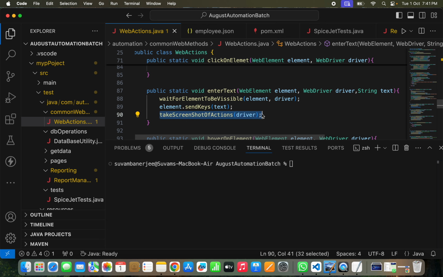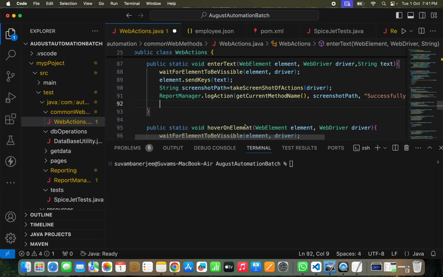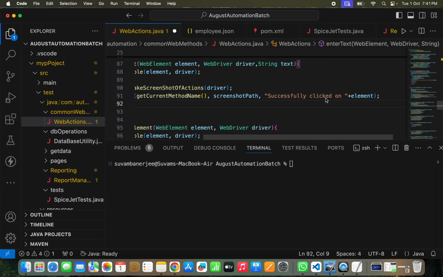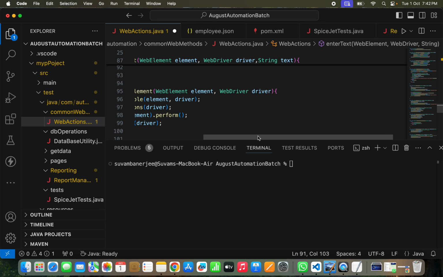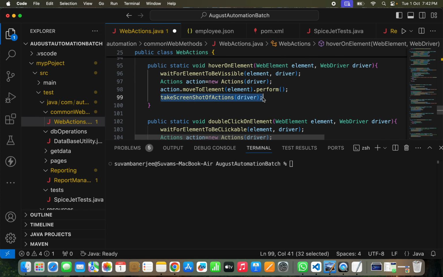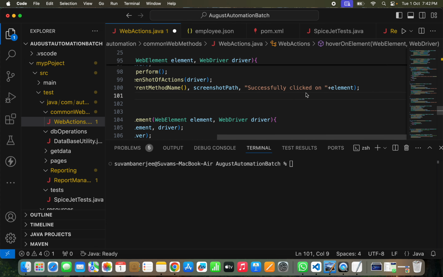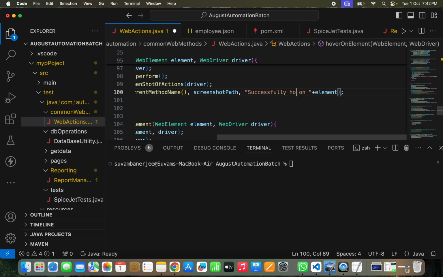This is the send keys. So here, successfully found the element or entered the text, and successfully entered the text on this. Here action move to element, instead of this we'll put this here, successfully moved to element, or successfully hovered on element.